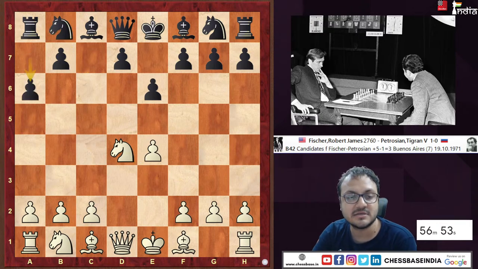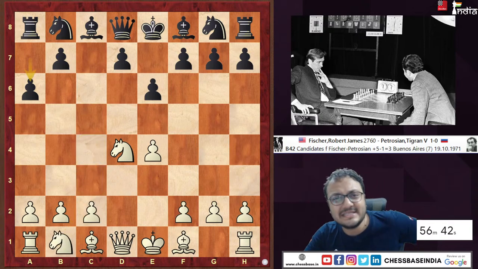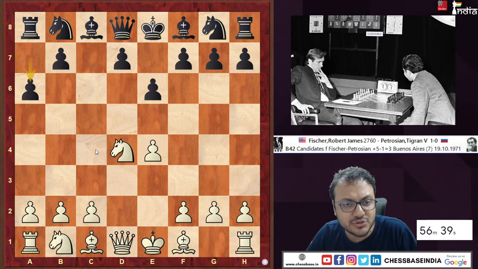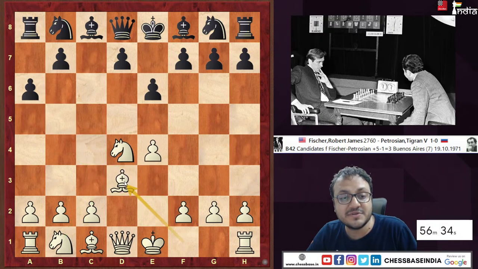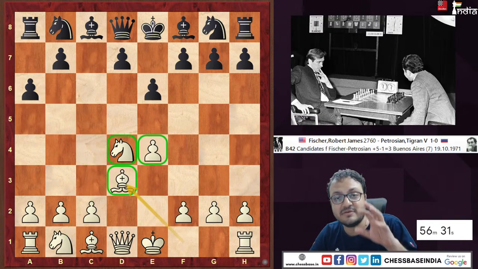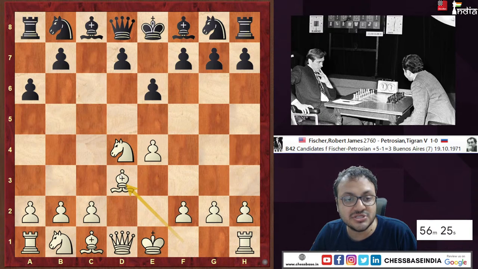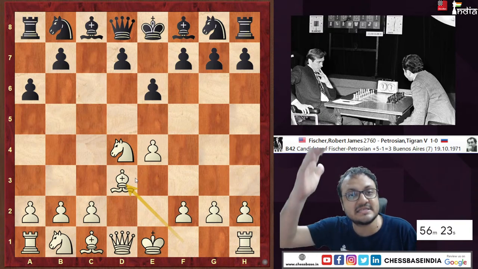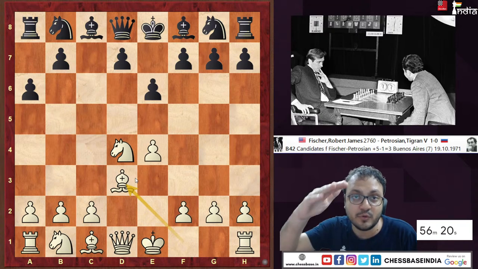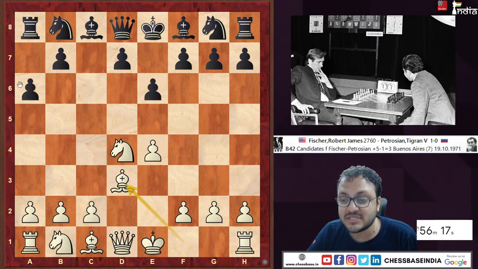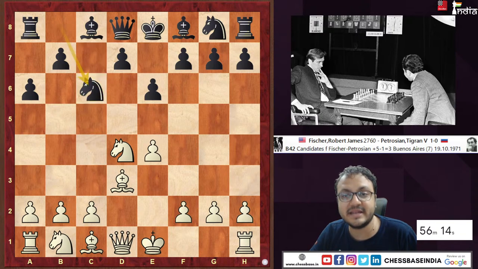But he played a6. Now, Fischer played a very interesting move. Usually, you would go knight c3. Or there's another move which is c4. But what white says is that I'm not yet sure whether I want to push c4, whether I want to put my knight here. And so I'm going to put my bishop on d3, which is a good square for my bishop. So this is actually a very interesting opening idea against the Khan. I like it because generally white quickly castles and then starts pushing his pawns on the king side, like f4 and so on. Now, knight to c6 was played in this position.